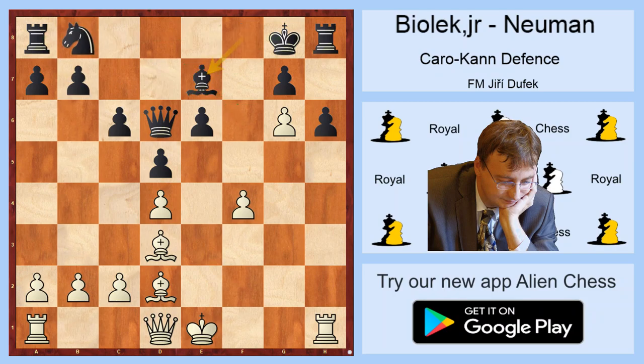But after bishop e7, queen g4 is a very unpleasant move. Not only attacking the pawn on e6, but of course something like long castle, rook e1, or even f5 with opening files and diagonals on the Black king. It should probably be winning for White.